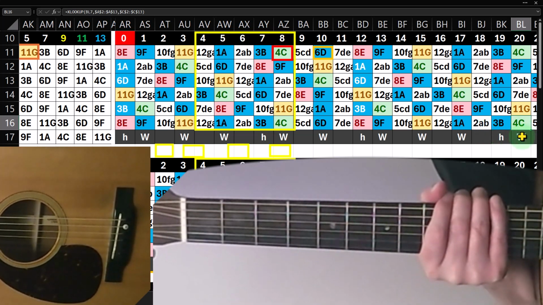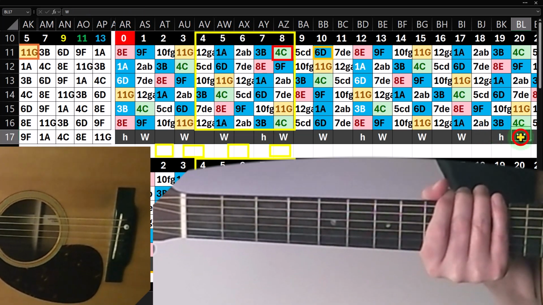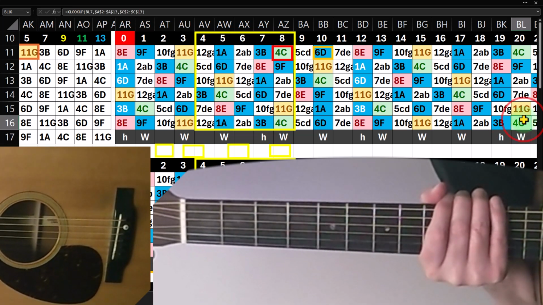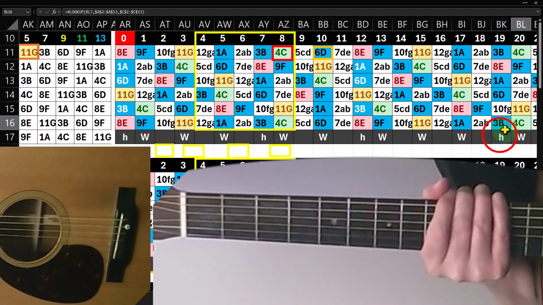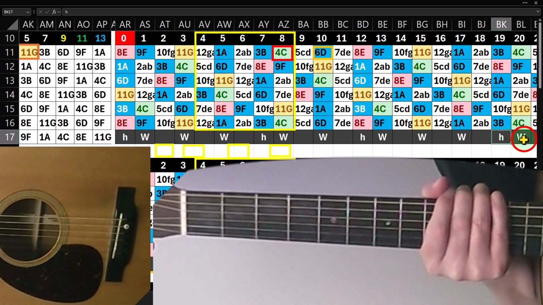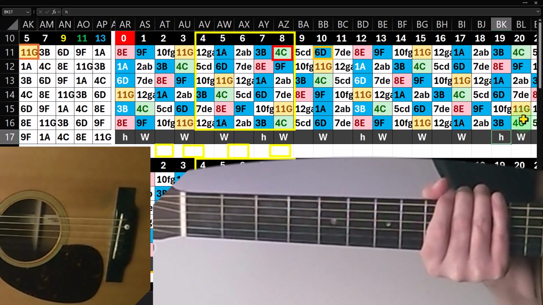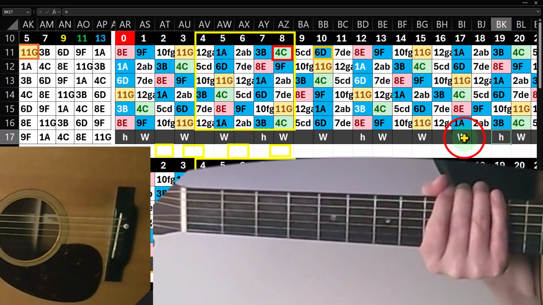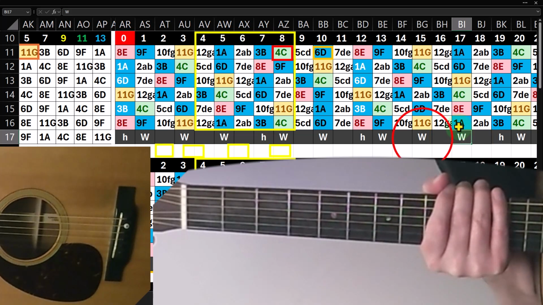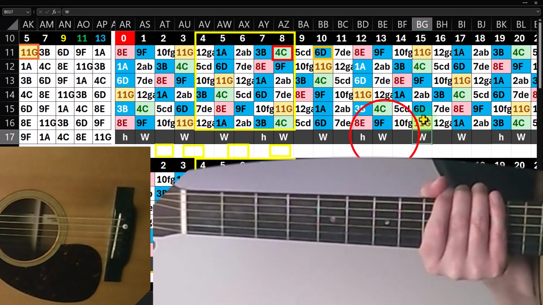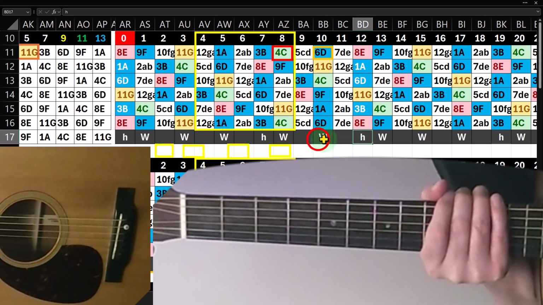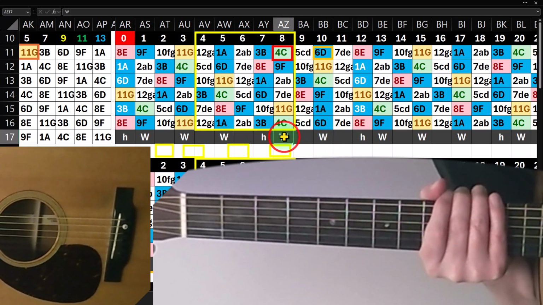So if I go backwards, notice I'm not going to look at this W for a whole step back. I'm going to look at the destination. So if I'm going from this C, the half step is here. That's where I'm going, not the whole step, the half step. So if I go C back, it's going to be a half step, and then a half step back to here. And then a whole step to here, the destination, a whole step to here, the destination, a whole step to here, the destination, a half step to here, a whole step to here, and then a whole step back home.